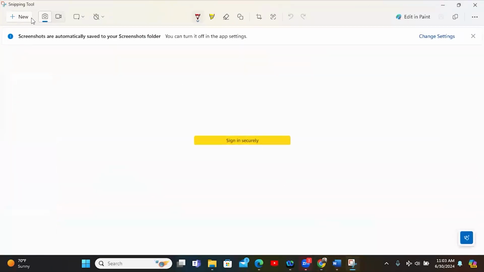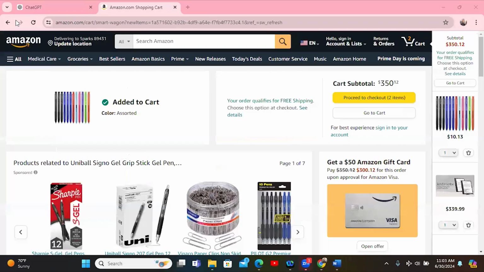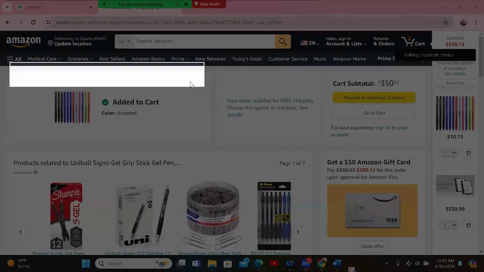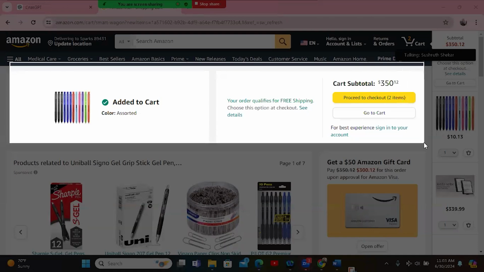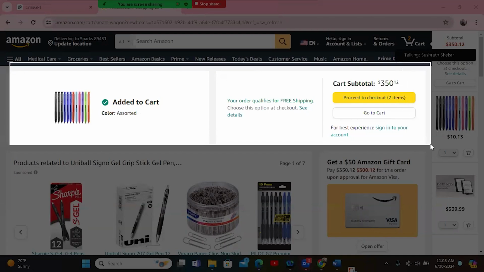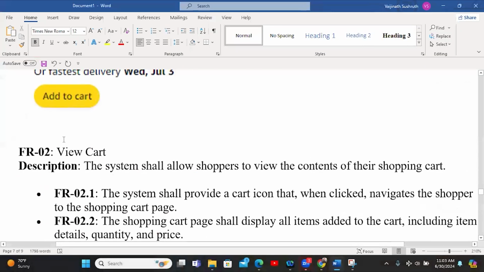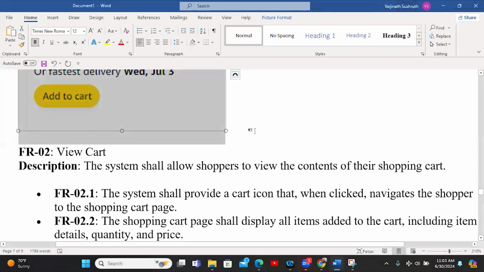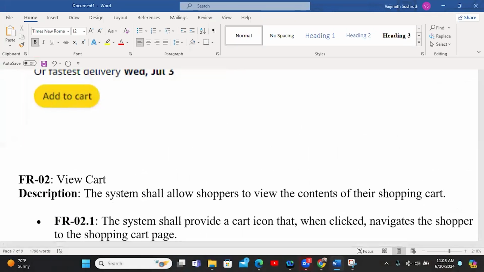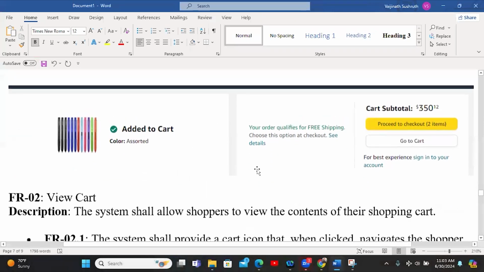So there will be a screenshot for this also. Now this is happening, right? So this is how we want it to happen. So the developers will have something like this. Again, these things will be done by the developers, but in real time, there is a 60% chance that you will be doing this. So it's as good as you have to be doing this. So this screenshot will be added to show the experience. So now there is this go to cart button, right?